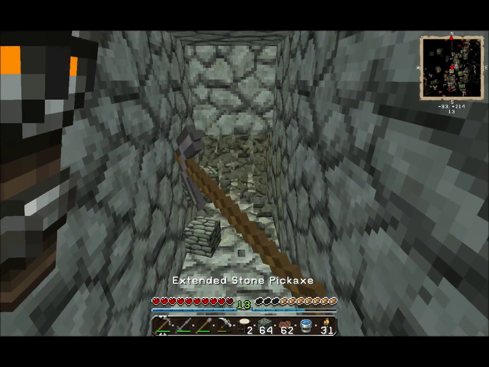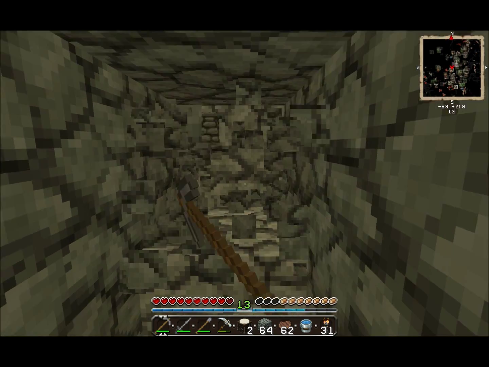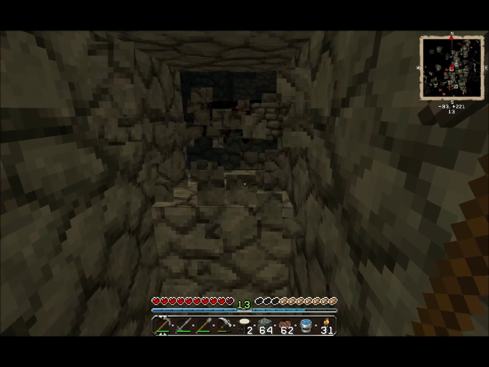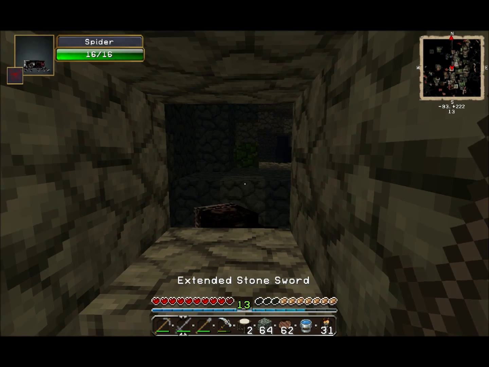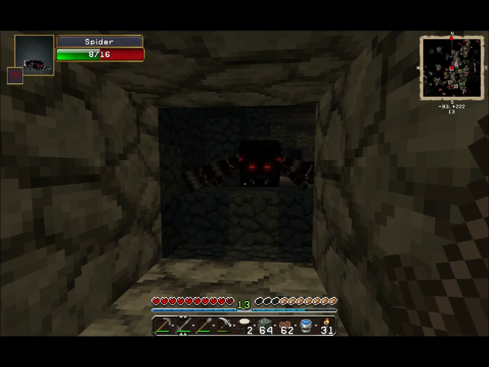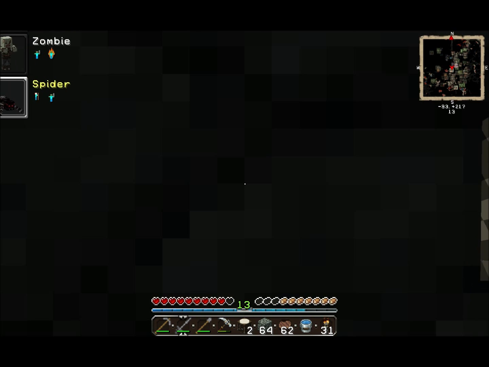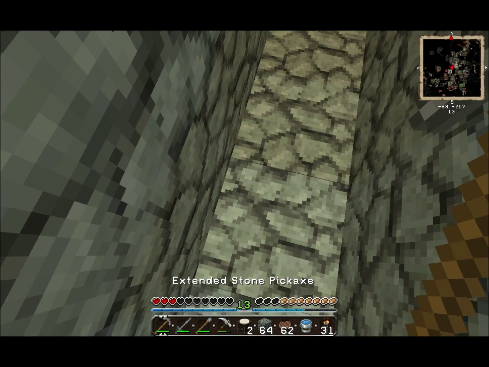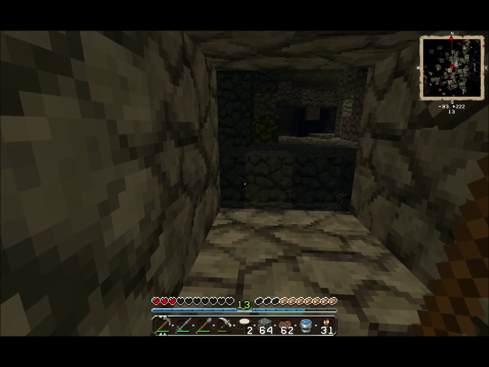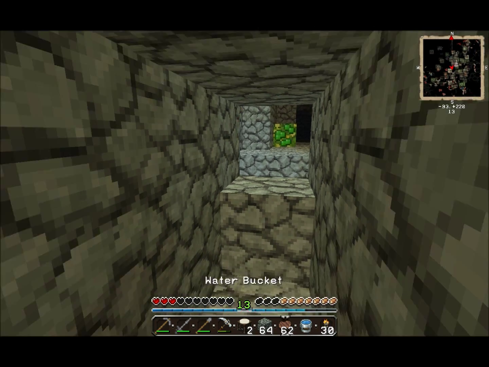Ooh, zombie. According to the minimap, there should be a zombie right in front of me here. Oh, no, that is a spider. That is not a zombie. Oh, God, I forgot. Morph mod. No. Do. Whoa. That was bad. I might have to actually disable that.